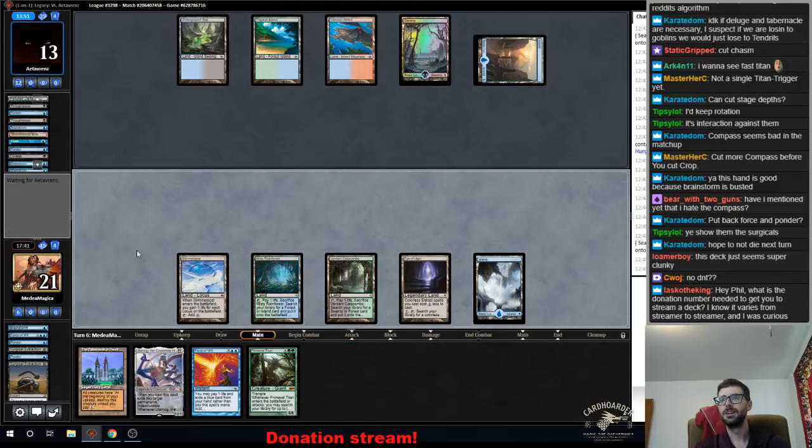As we wander closer and closer to Emrakul activation. Or Ivugan activation, sorry. This is pretty miserable.